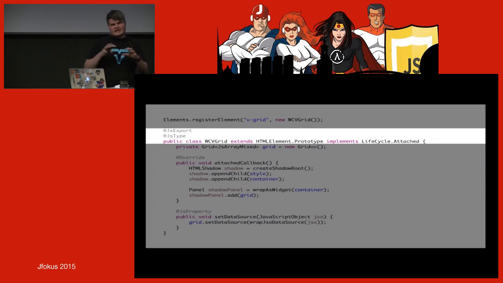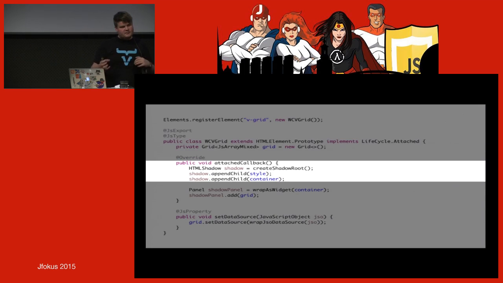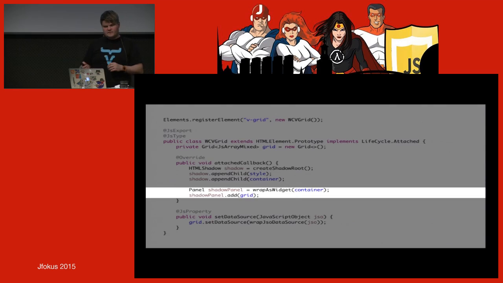So these are actually native HTML elements. They are not a layer on top of the HTML elements. And inside there we create a shadow DOM. Inside the shadow DOM we create a traditional widget. So this vGrid is actually also available as a GWT widget that we just wrap with the shadow DOM and export as a web component.